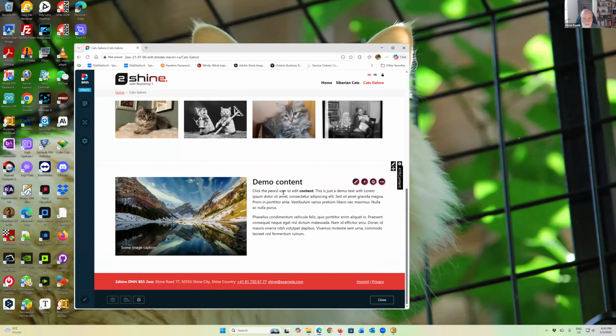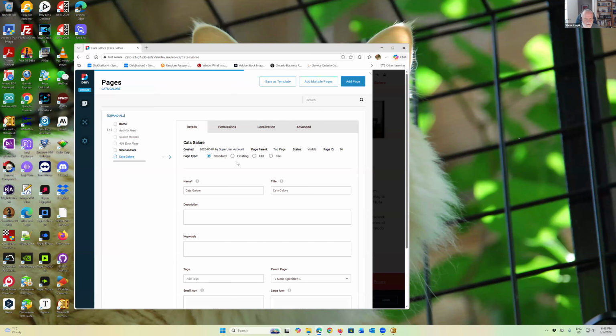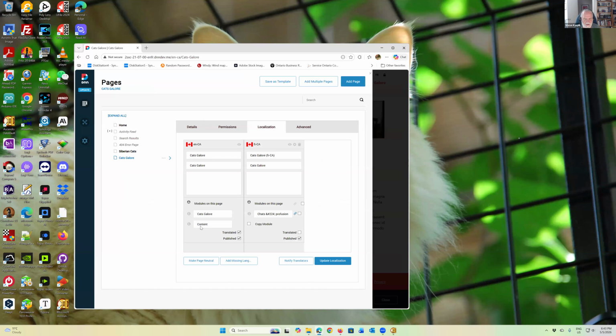Now I put it in the English part, but if I go to pages and look at the settings and the localization, you see this new thing only exists in English.